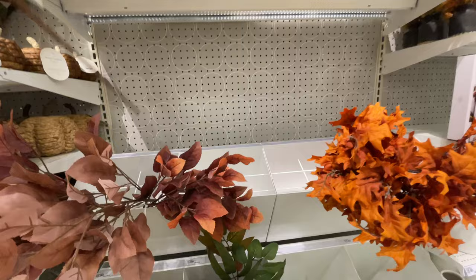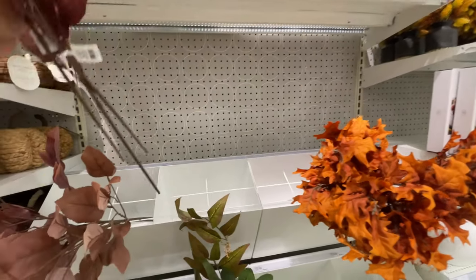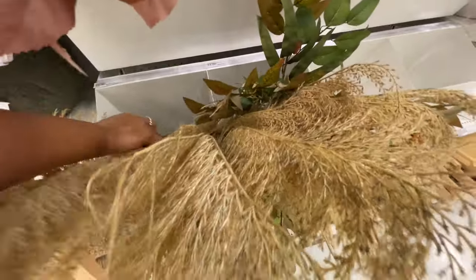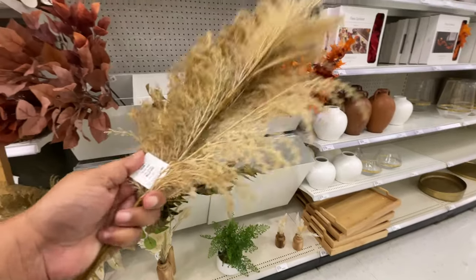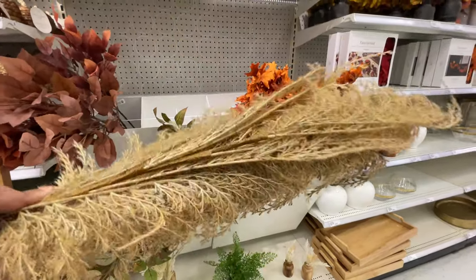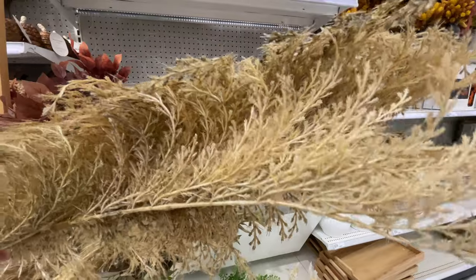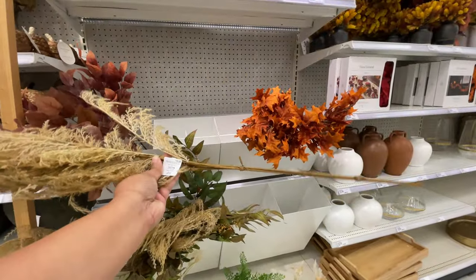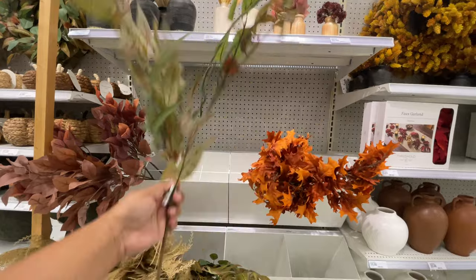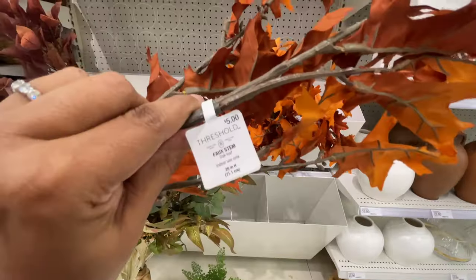Five ninety-nine for this one, but this one happens to be Hearth & Hand. Look at how nicely they go together if you want to give it some dimension — a little bit of a different colorway. Together forever, very cute. These feathery-looking ones I thought were really nice — $15. Usually the $15 ones are like the larger longer ones and the $5 ones are a little bit shorter. I was trying to show you they have like a golden hue to them — it's not glitter, which I appreciate, but there is a little bit of gold to it. This stem right here is everything — it's one stem but look at how full it is.